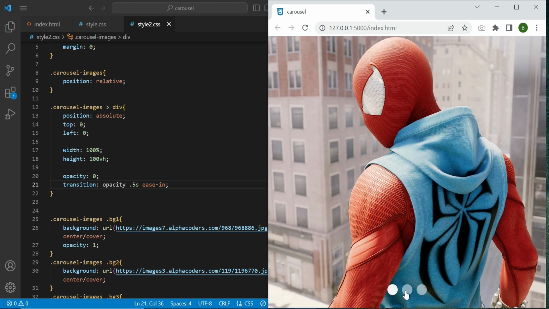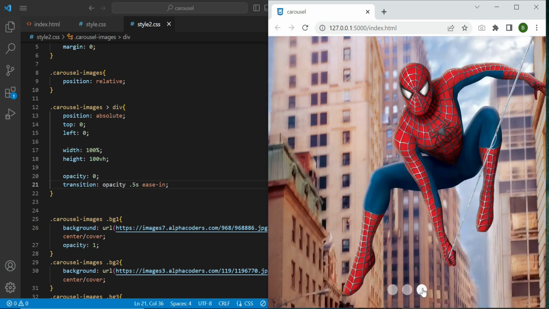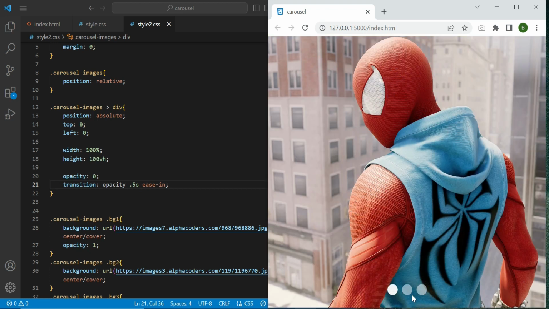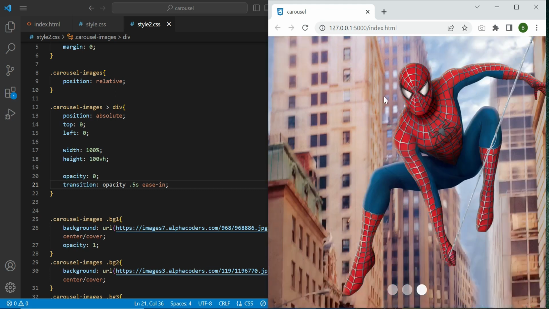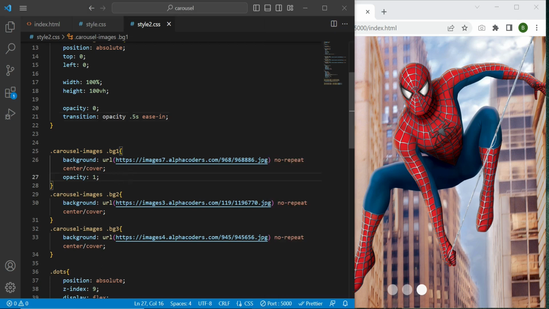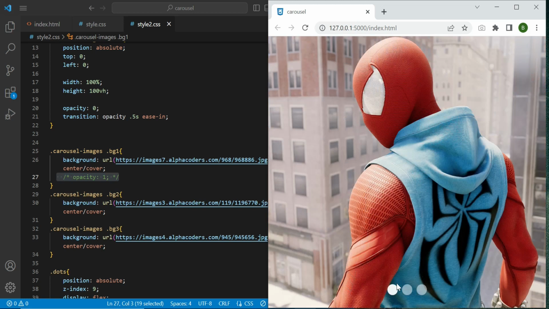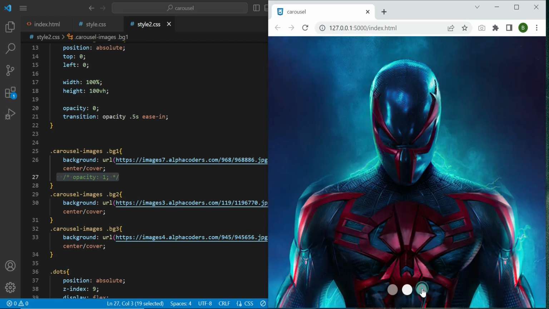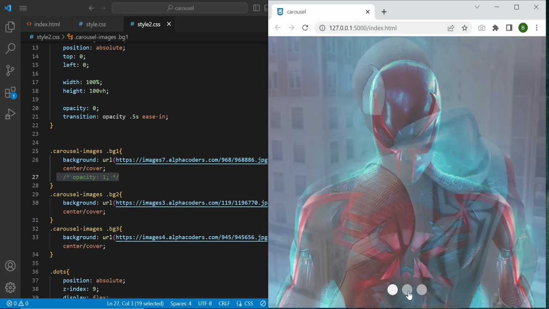However, as you've seen, we have a little bug right there, because if I switch from here, you're able to see just for a little while the first image. See, the first image you're looking at. So in order to change that, we just need to comment this out, this opacity of 1. That's it. Why is it working now? You see, now it's working.